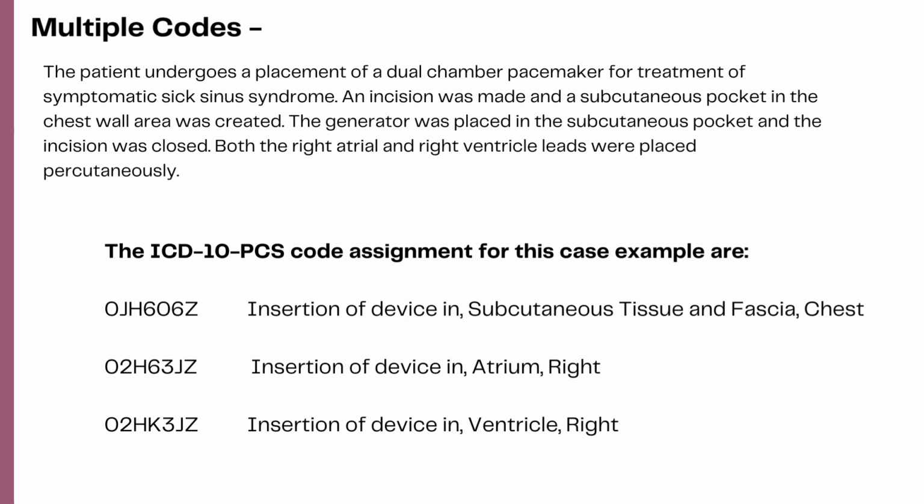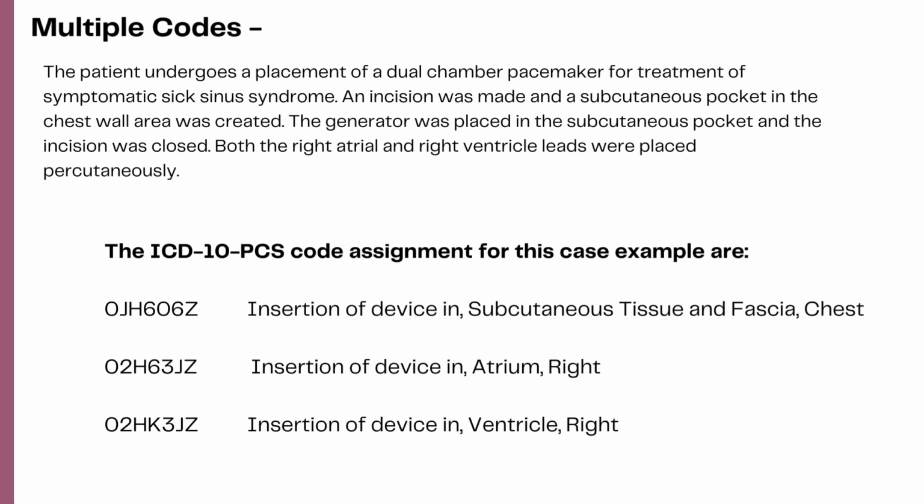Okay, they puncture a vein and then through the vein they pass the leads all the way into the chambers of the heart. This is the most common technique, right? So you'll need to code for placement of the device, I mean the pacemaker unit or the battery, and also you need to code for the insertion of the leads separately.